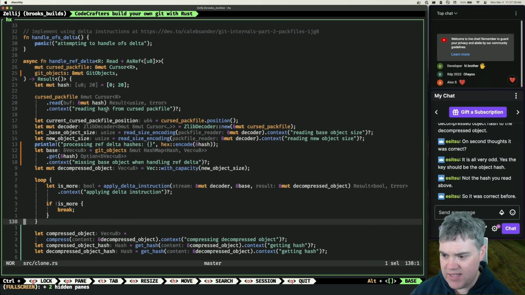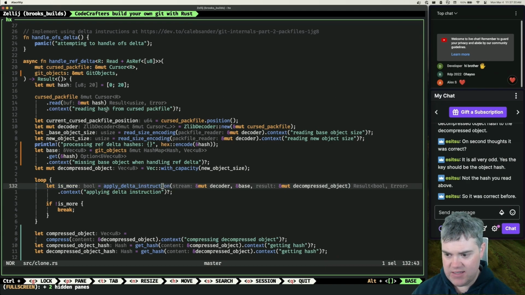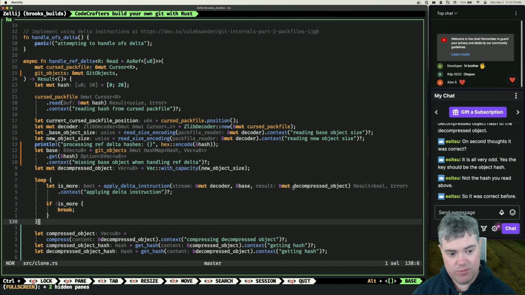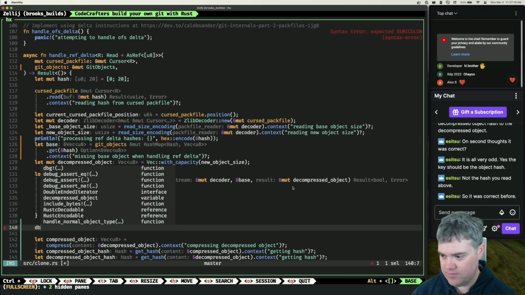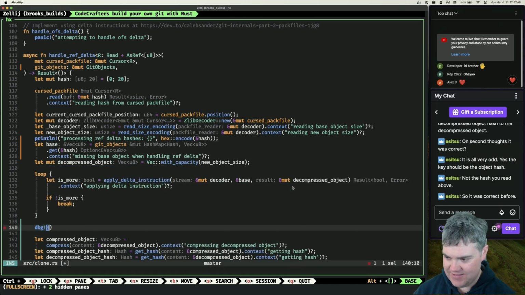What if apply delta instruction is not correct, and we're not getting the full decompressed object? I guess something that might be interesting is what happens if I try to print out the decompressed object? Let's just debug this and see what happens.